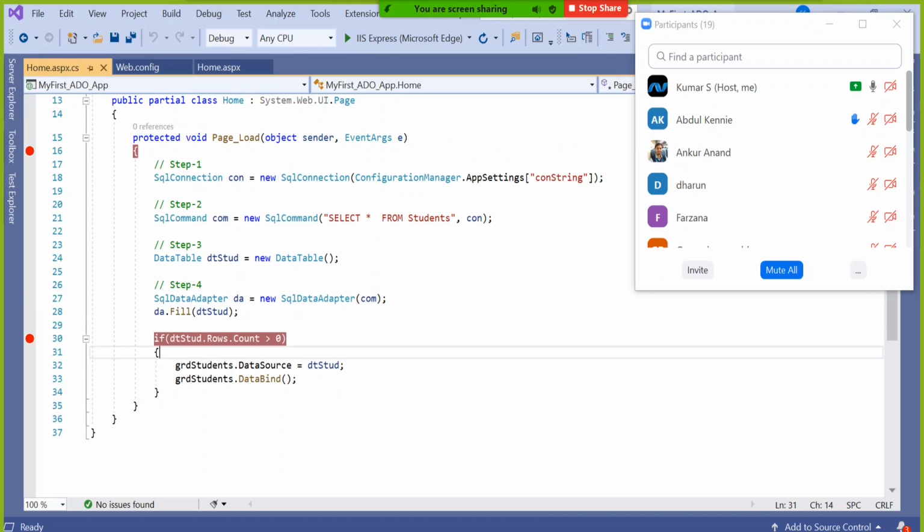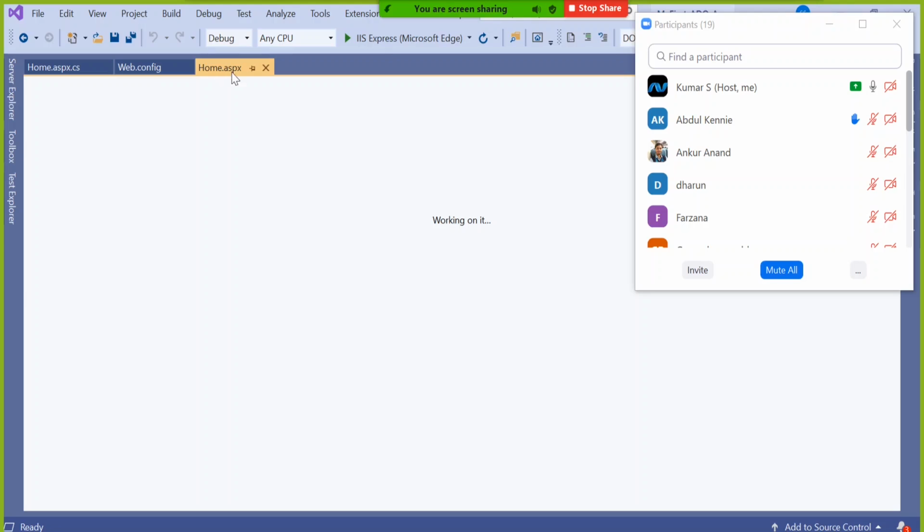So what I will do, I will design a button here, guys. Come to the design area, ASPX. What I want is, I will have a form. Let's not disturb the home.aspx.